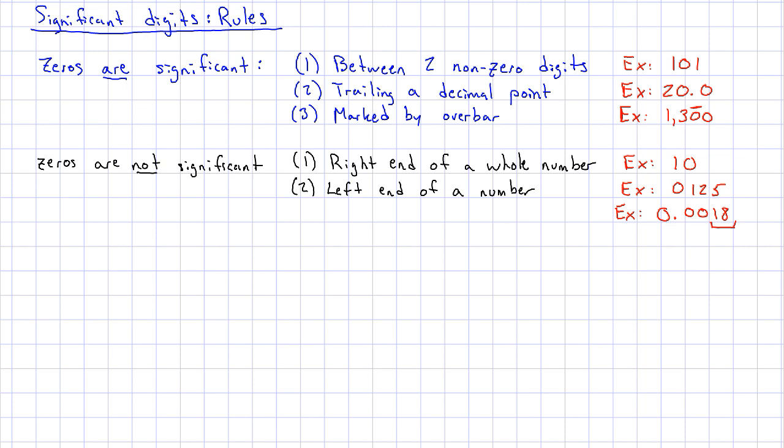So those are the scenarios where our figures are significant or not, and kind of how to tell when we have these. Now, the importance of significant digits, significant figures, is when you're answering problems. So when you're answering problems, don't round until the very end of the problem. And when you get to the end of the problem, the common practice is to round your answer to the lowest significant figure in the problem.